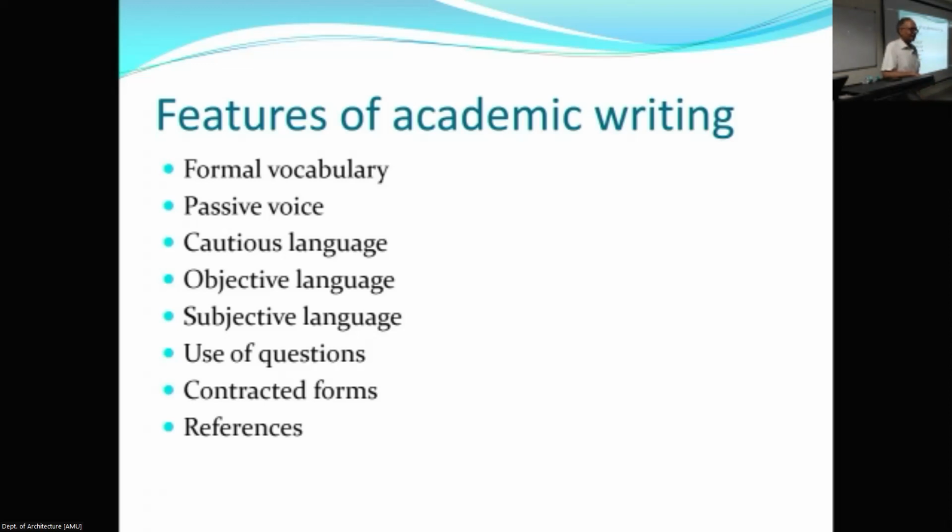And questions should not be used. The attendance has declined in the classroom. What are the reasons for this? You will not write like this. Maybe in a research question you can write it before that. Contracted forms, don't, can't, are not suggested. Okay. And in any formal writing, it should not be without references. It should contain references.